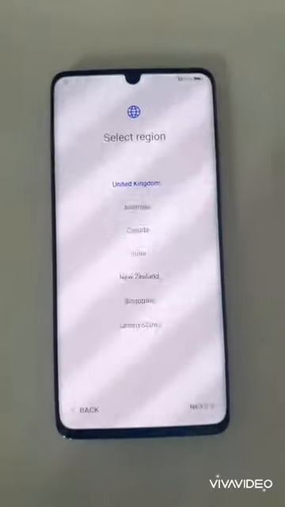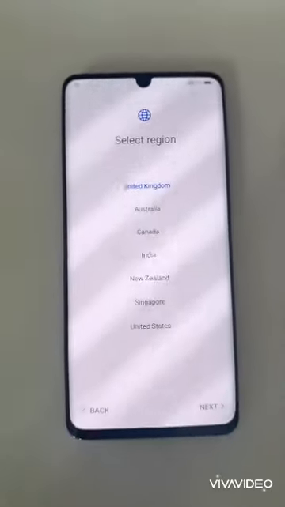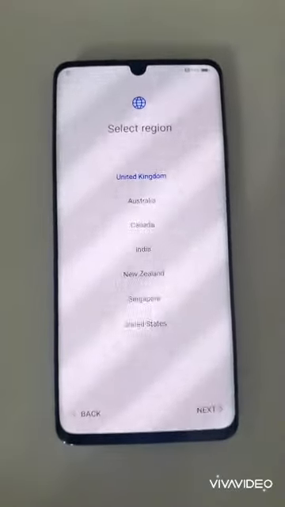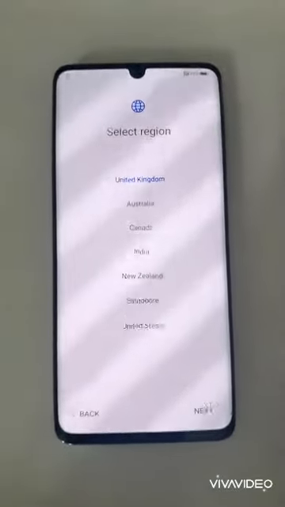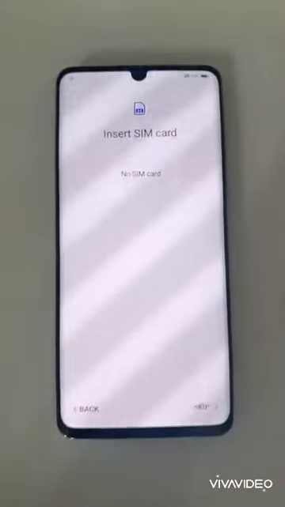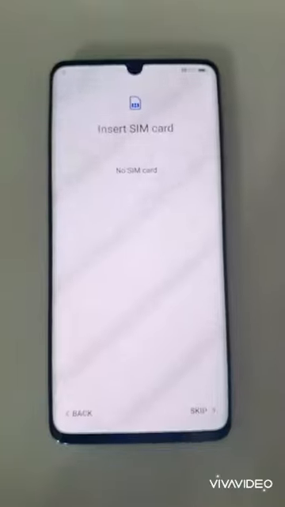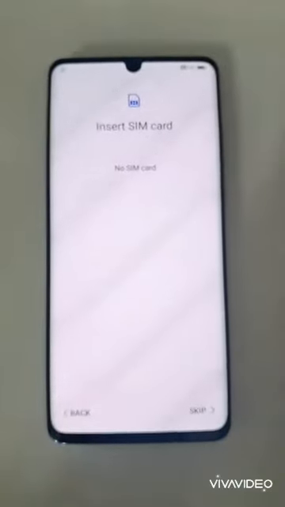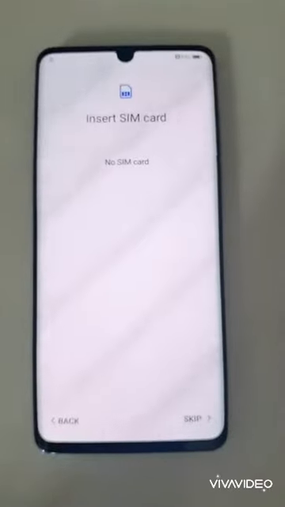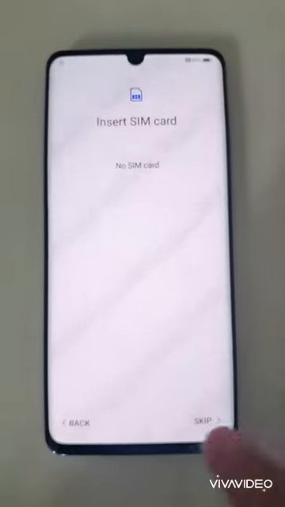Afternoon guys, this is just the first video I'm going to be doing in tasking myself to tell you the differences between GMS and HMS, and what better place to start than setup. Now, you're pretty familiar with the setup of phones, I'm sure, working in phone shops, etc. That it's quite a simple process for you guys in store, but how does it differ from HMS device to GMS device? So old Huawei devices to new Huawei devices.